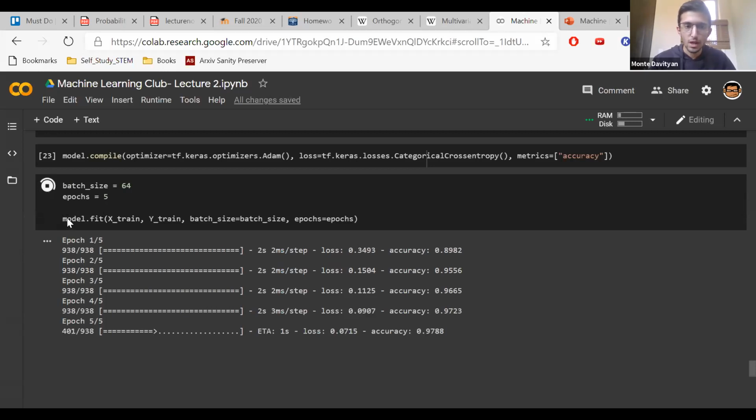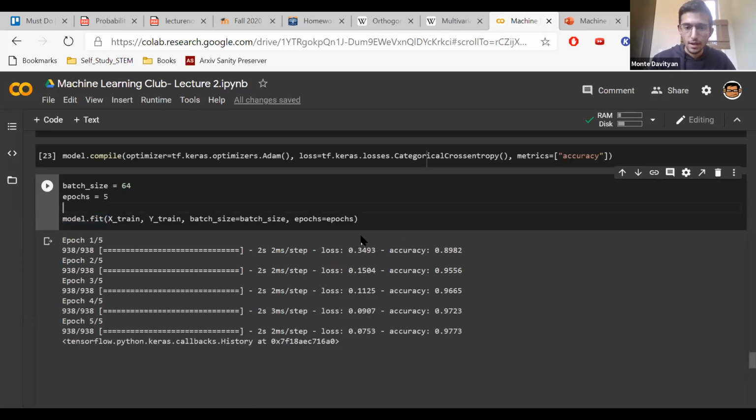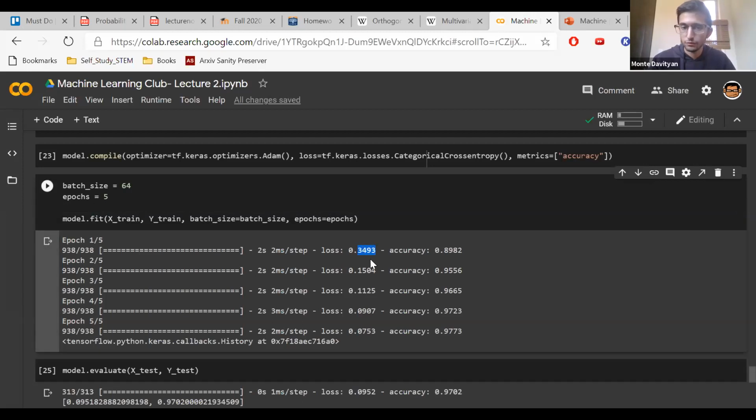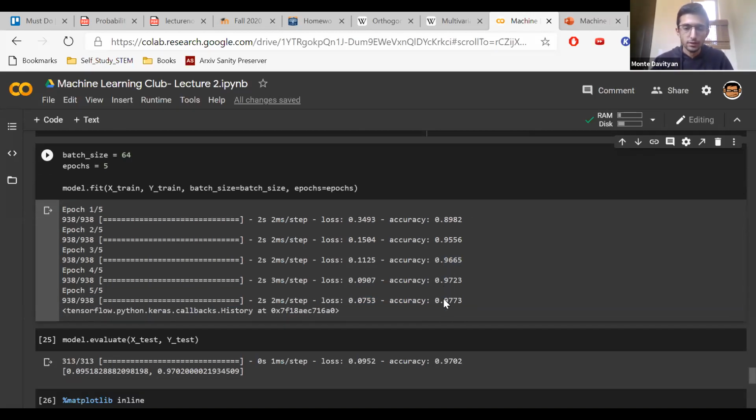So as you can see, we're actually running our model now, and we get a loss starting off at 0.34. That goes down to 0.15, to 0.09, and 0.07. That's really low, and that's a good indicator that our model is learning because it's decreasing. Now when we look at our accuracy, it starts at 90%, goes to 95, 96, and now it's at 97% accuracy. That's pretty good. This means that the model is going to predict 97% of the data we give it correctly. But we can't just settle with this because we have to evaluate our model.